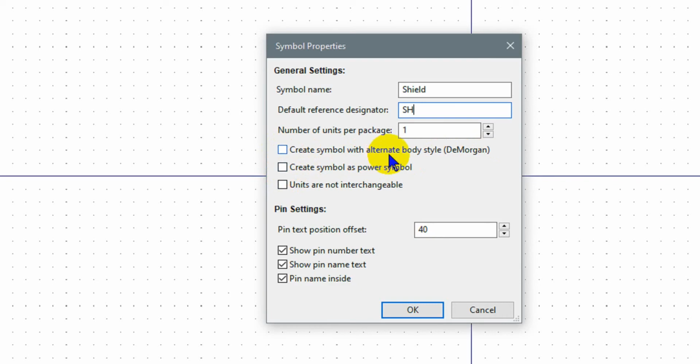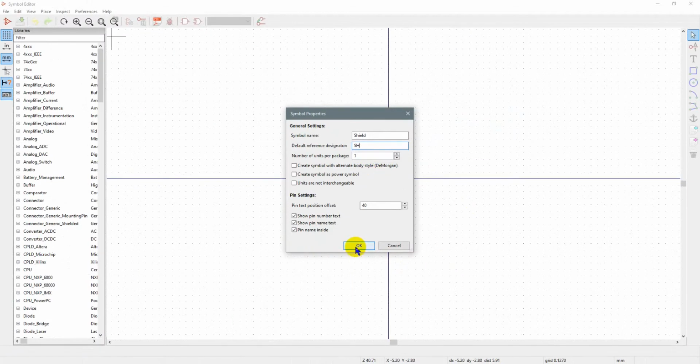I think it's actually for the many components that may have different symbols, so you can choose the right symbol for your project. But I'm not sure about that. I never investigated well what the Morgan check option is here, but I think that is it. So now we go ahead to creating the symbol.